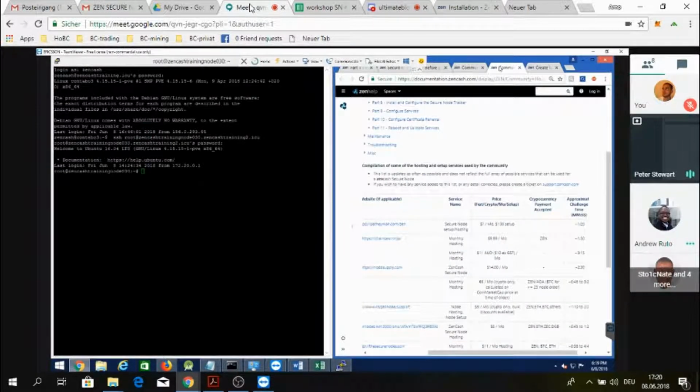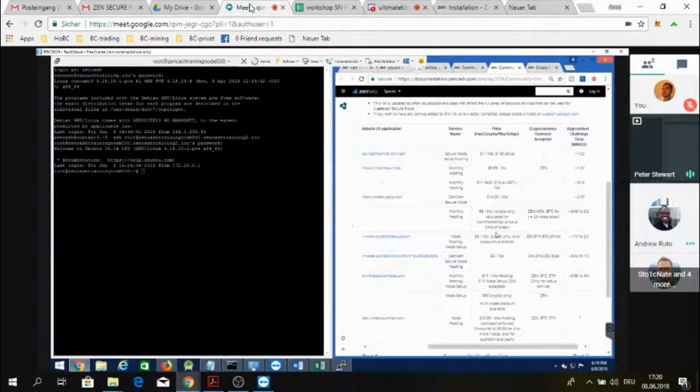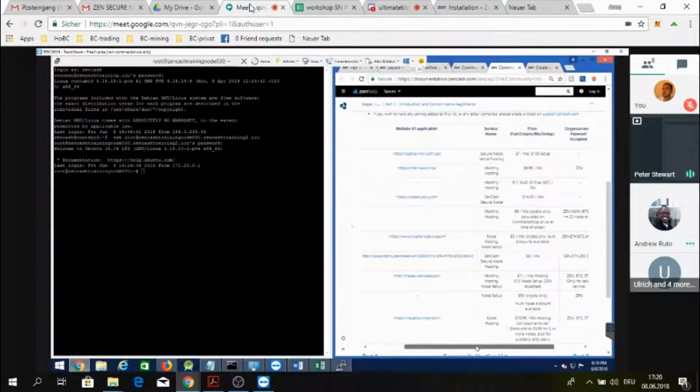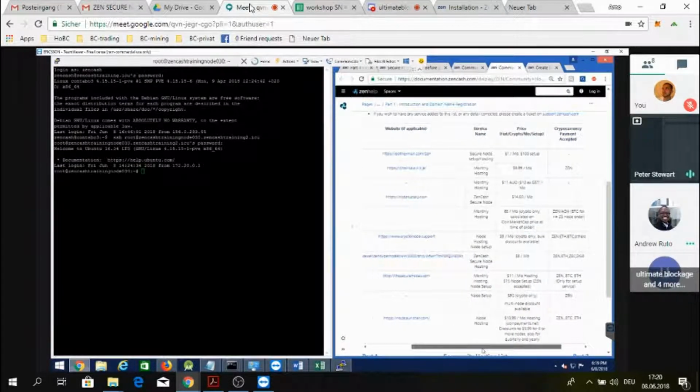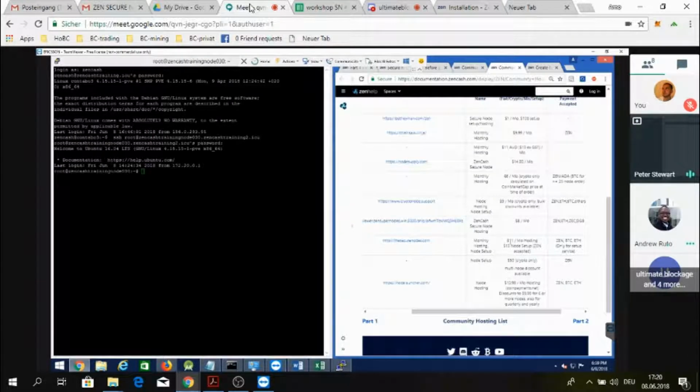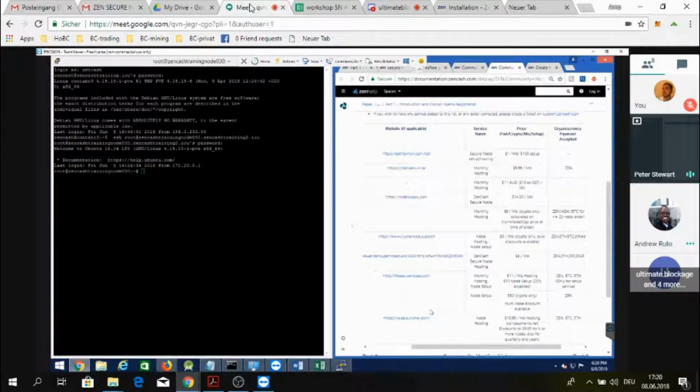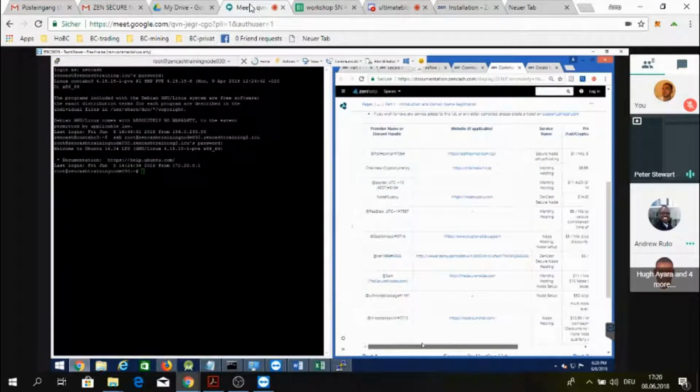And the second one is if you can't, for whatever reason, either technical knowledge or just time, or just because you're lazy, there are plenty of people that rent services, so node hosting services. I'm one of those people. I'm listed in here on this one. So there you have my Discord name and so on.